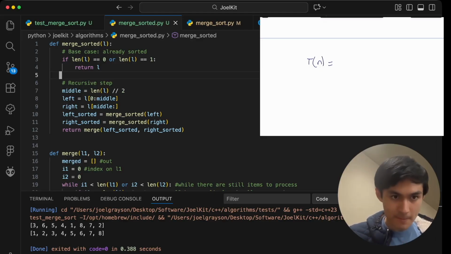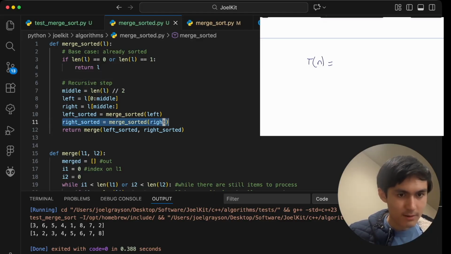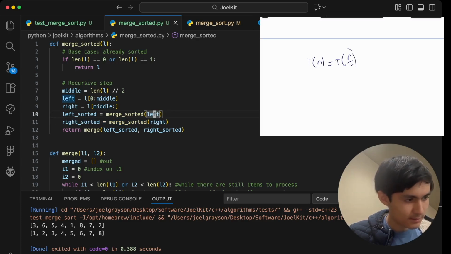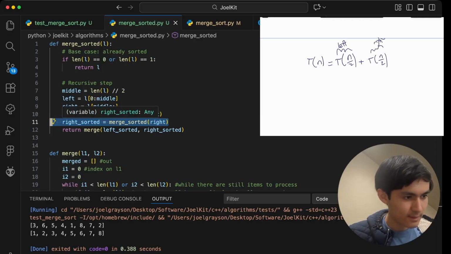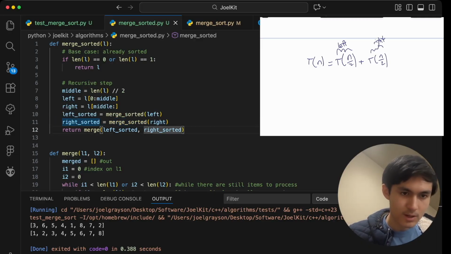Well, we run recursively MergeSort on a list that's half the size. This is the left runtime. And then this line, we run MergeSort on a list of size half, so that's the right. And then in addition, we have to do merge on it.